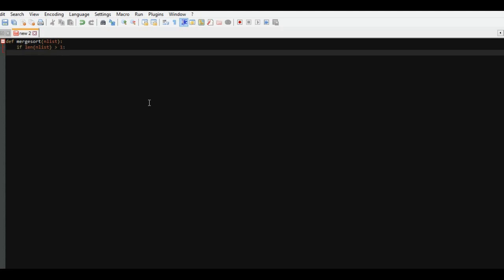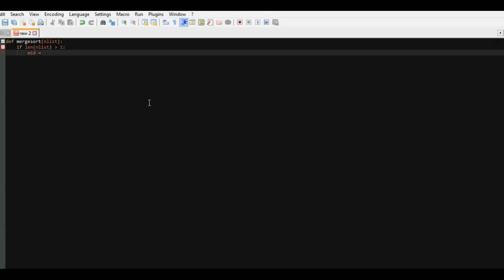Once it is greater than 1, I have to divide the array into two subarrays, and for that I need a midpoint from where I'll divide the array. So let me calculate the position of that division by having a variable named mid.